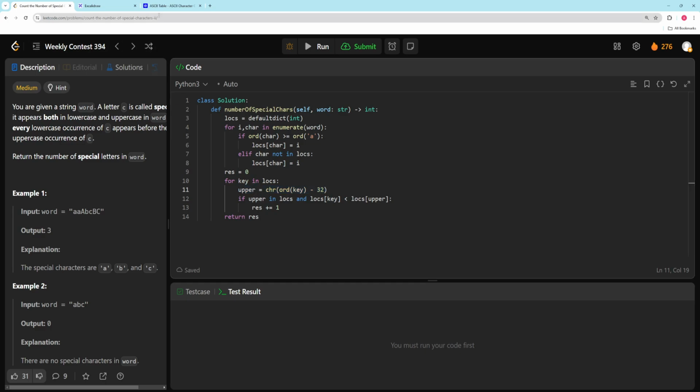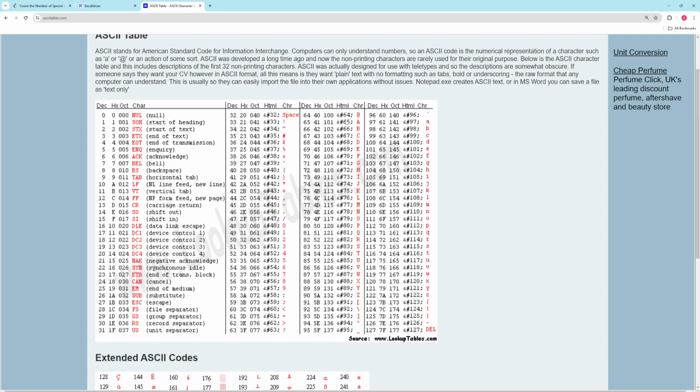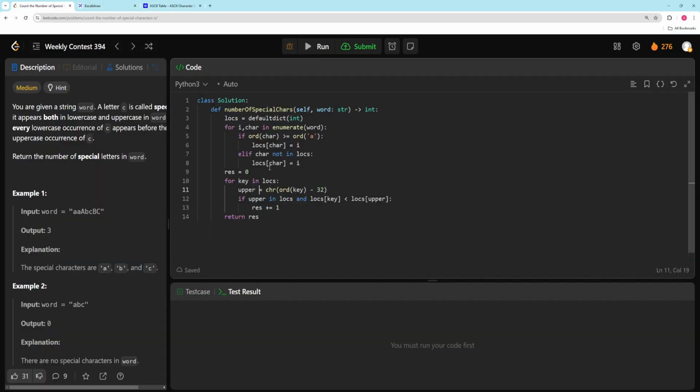You could do it the other way. So essentially when we get a key, we just subtract 32 from it. So like let's say we have A with some ASCII value, we'll subtract 32, and if it's an uppercase character, none of these will exist, so that will just fail. But if we have a lowercase a, we'll subtract 32 and we'll say, oh yeah, that's in our dictionary. And the location of the first uppercase character has to be greater than the last lowercase. And pretty easy to do that here.